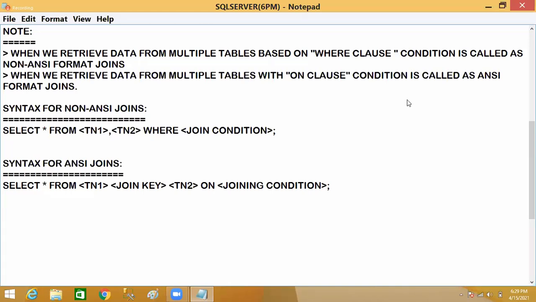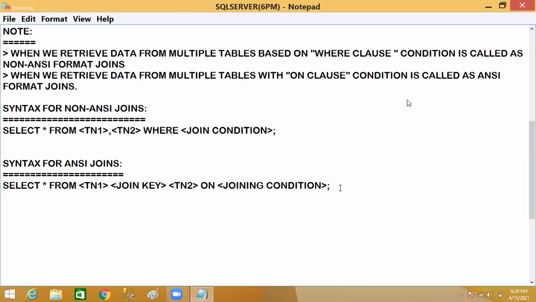So identify the syntax carefully, and you can see the differences. So understand the difference now. In non-ANSI format, whatever the tables are, we directly pass the table names here without using any join key between the tables, and we directly use the WHERE clause. But in ANSI format joins, between every table we should use a join key, and here we use the ON clause condition.